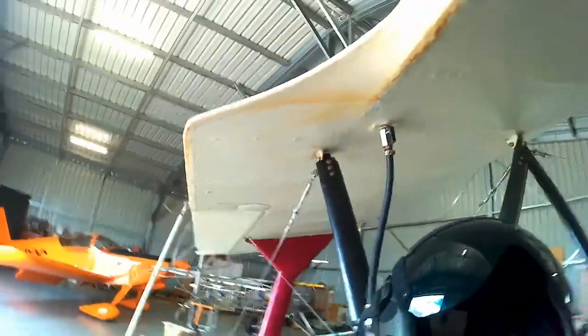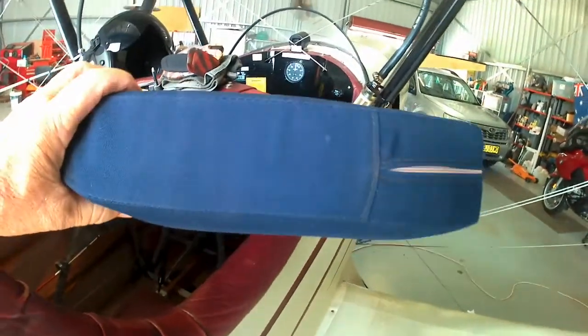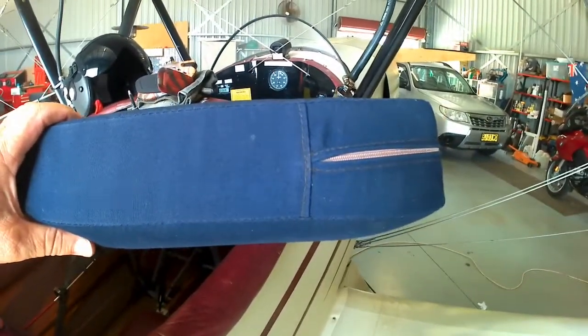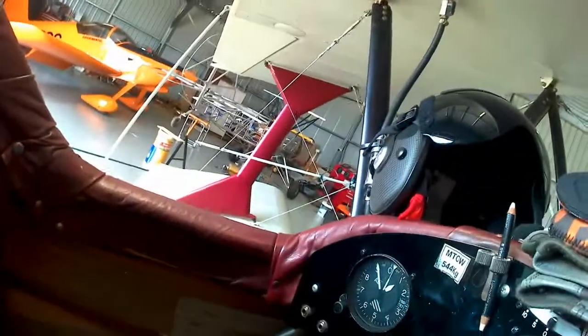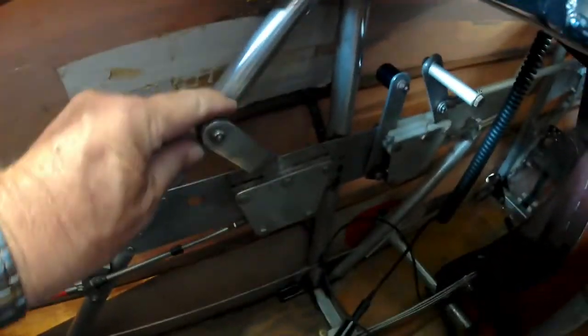I use a cushion. I'm about five foot seven or 172 centimetres. I need this booster cushion because I'm just a little bit short. So that sits in there and away you go. Controls over here — the rear one is for elevator trim, and I'll show you that in a minute.